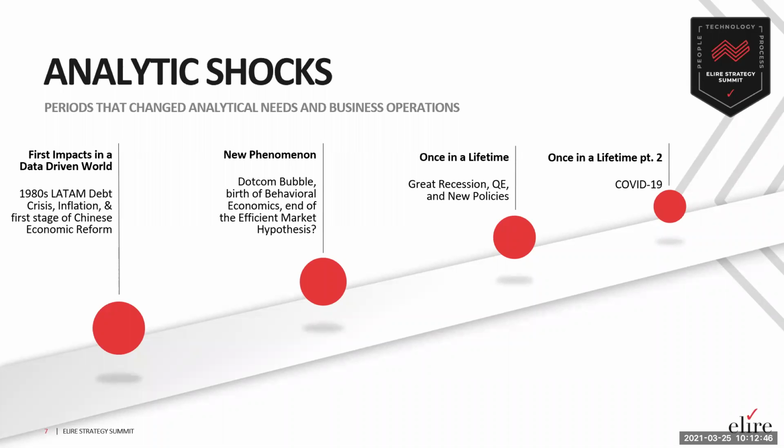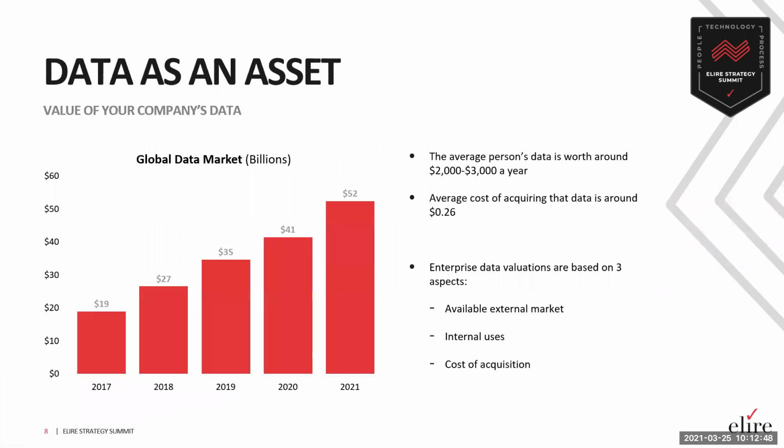In general, this is all centered around data. So we've talked about sort of the history of data, the shocks that kind of pushed it in the direction that we're seeing now. It's also important to note that data is a really big asset, not only at the company level, but at the individual level as well.